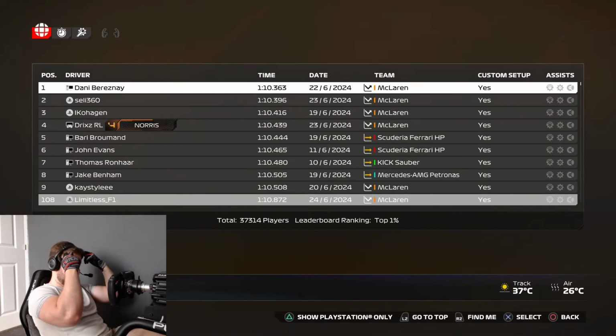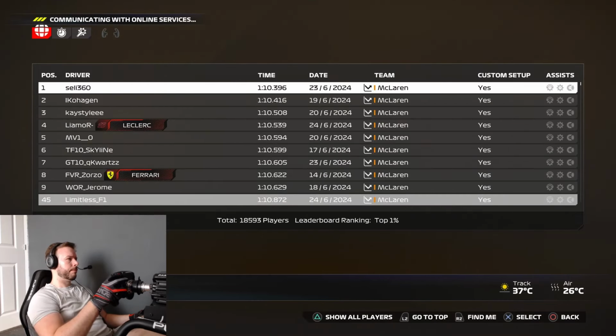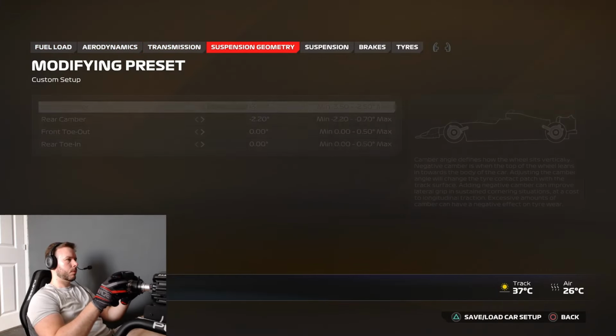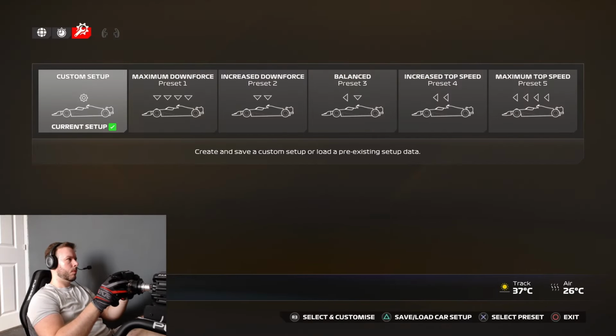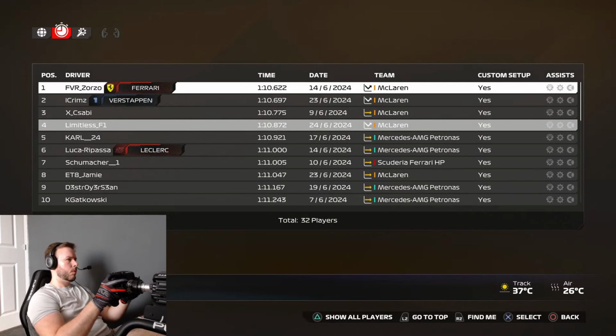But I felt like I stayed with that setup enough and felt like I could actually tweak it to suit my driving style a little bit more. So you see Danny Beresne is a 0.3. Zelly's done a 0.3 as well. So Zelly's actually second overall. And I think a good goal for me would be to get into the top 50 in the world overall. I think that would be a pretty solid effort.